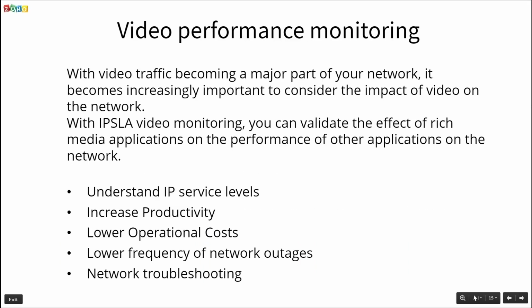This being said, I just wanted to let you know about the video performance monitoring, because this is something that we have as a new function. As I told you, many organizations are switching to video conferencing over audio, because that helps improve the communication between the two parties. In order to monitor the video traffic, you can do that with the IPSLA video monitoring, so you can make sure it's of best performance. It helps you understand the IP service levels. You can also increase productivity, lower the operational cost, and lower the frequency of network outages. And if you need to do troubleshooting, you can do that too. All of these functions are available in our product. Let me show you.